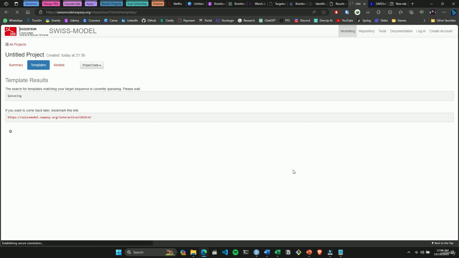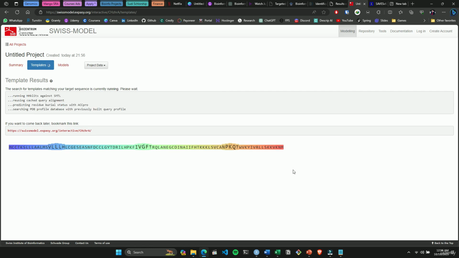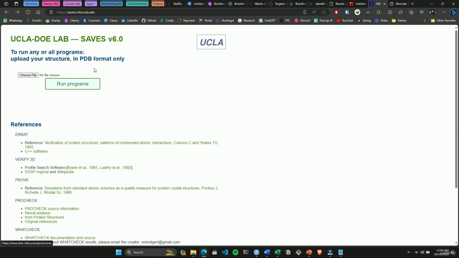Once it is done, it will start showing animations of the proteins that are running. Here we can see the protein is currently running against HBV templates, and then it is aligning. After aligning, the model will be built. While this is performing, we will move to the SAVES server and see how to use it to validate the protein structure.